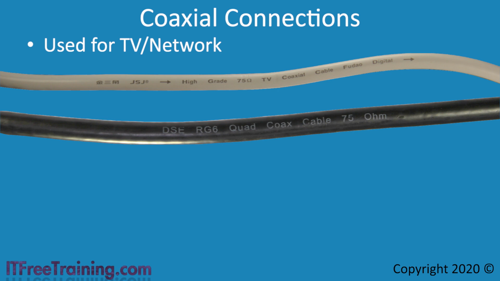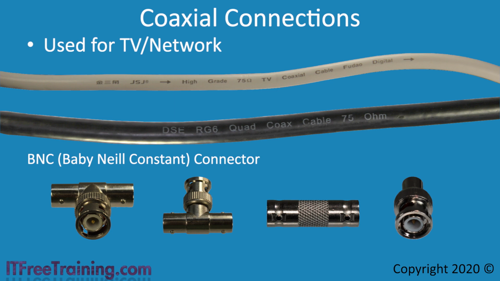Coaxial uses connectors called BNC connectors. These are named after the inventor, Paul Neal. BNC stands for Baby Neal Constant. Since the connector was considered quite small at the time, this is where it got the name Baby. The cables are connected together using BNC connectors. When they were used with computer networks, the cables needed a BNC terminator to be put on each end of the cable. This is not required for cables used with networks such as TVs, since the signal is only going in one direction.